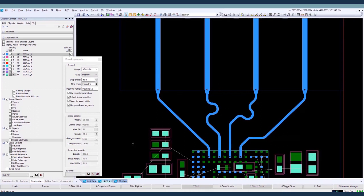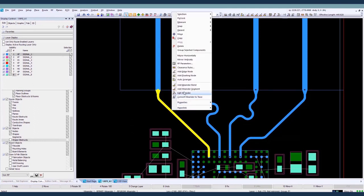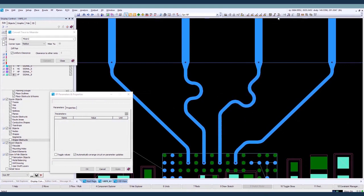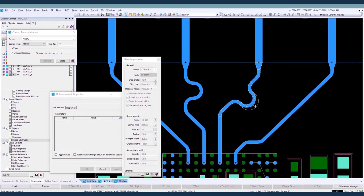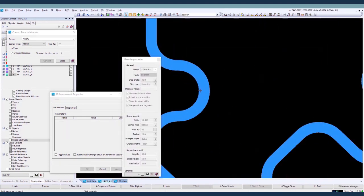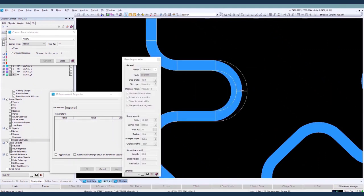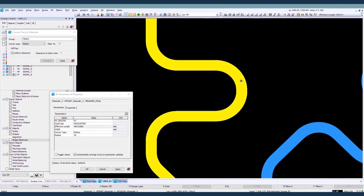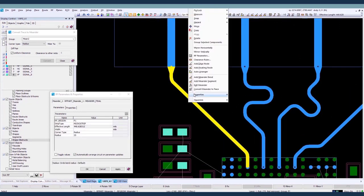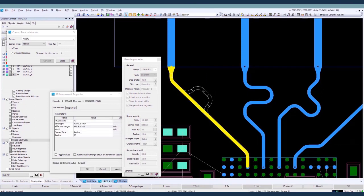To check the length on the RF traces we just routed, we can select one, right-click, and choose RF parameters. By selecting the one on the far right, which appears to be the longest one, we'll get our length matching value for the other 3. The 2 center traces already have their meanders added, so all we have to do is click on Edit Meander, and then we can select the meander section, and then we can push or pull it to add or reduce the length. The trace on the far left is going to require some special attention because we didn't add a serpentine to begin with. Luckily, we have an Add Serpentine option, so by selecting the trace, we can then right-click and choose Add Meander Serpentine. Now by simply clicking on the trace where we want it to start and end, we can pull a serpentine.